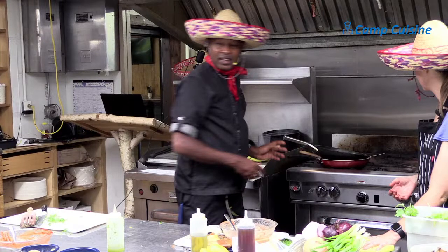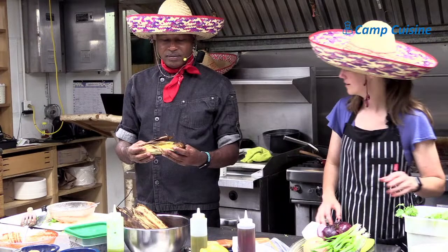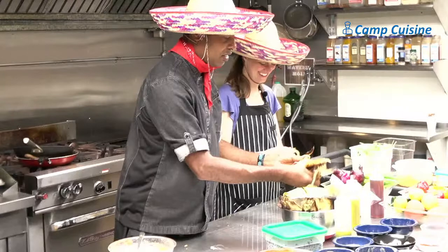Okay. The cowboy caviar. We need the corn. Yes. So, do you see what I did with the corn? I charred everything. And it's smoky. It's incredible. It's just like, you want to keep eating it. I had to hold myself to not finish the whole thing and keep it for the class. It smells so good. Wow. That's amazing. I want them to try this.